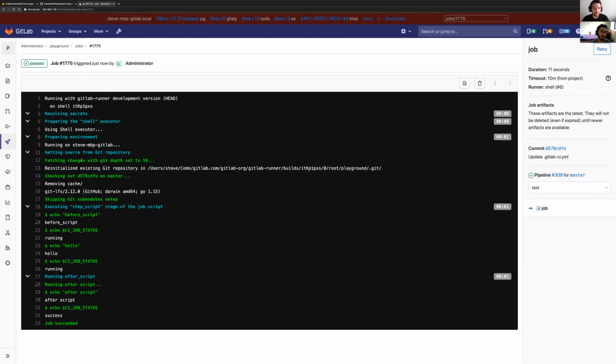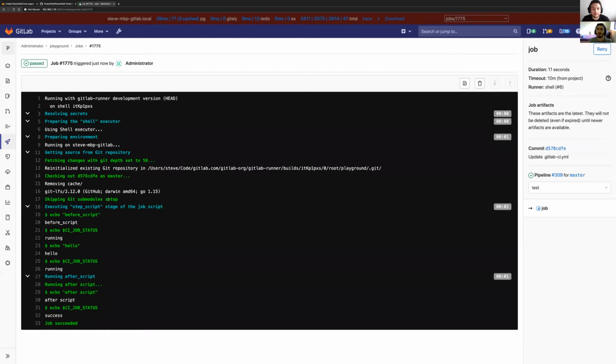Now that we added support for PowerShell Core for the shell executor, that opens up all the other executors. So we need to add support for the Docker executor and the Kubernetes executor. The others are supported already. So like Parallels, Custom Executor, and VirtualBox.